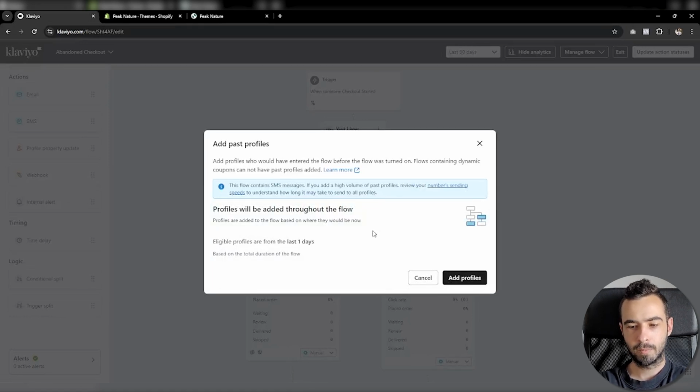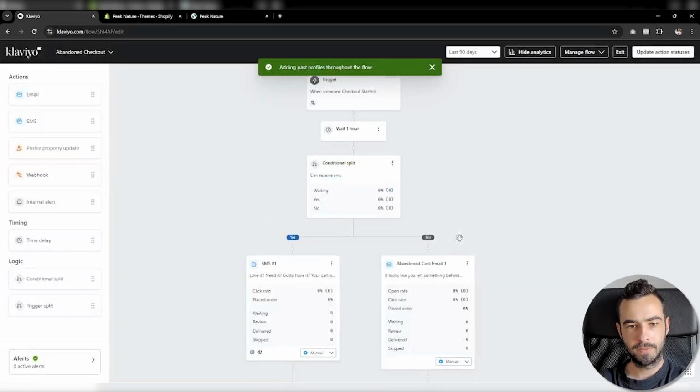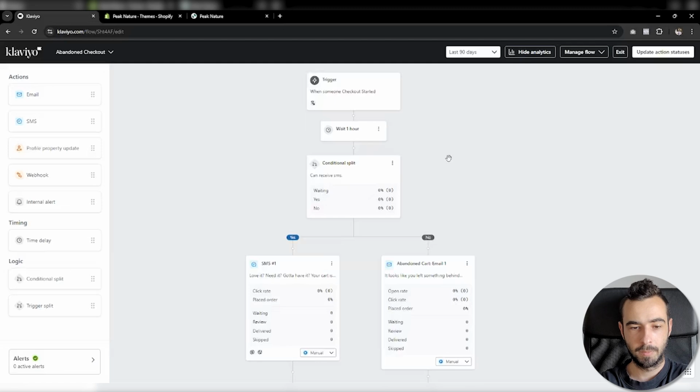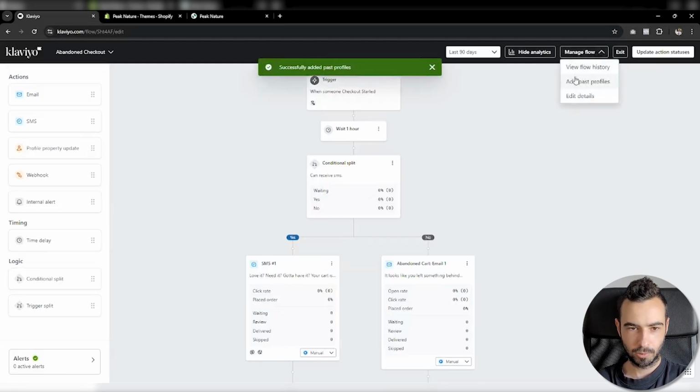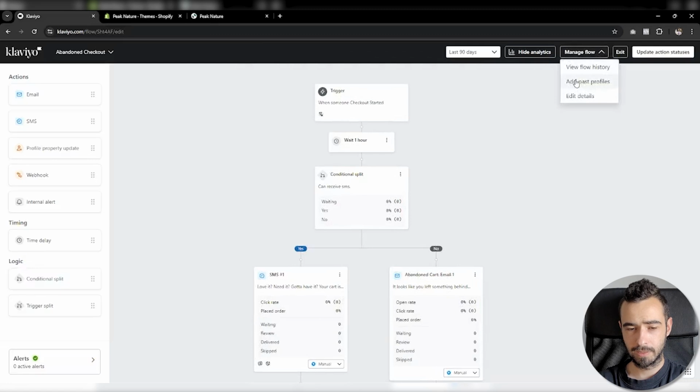Let's say someone bought from you 15 days ago and your time delay for customer win-back flow is 30 days. Normally they wouldn't even be in this flow, but if you click on this, it's gonna take 15 days for them to start receiving this flow. If someone bought from you 30 or 29 days ago, they're gonna receive the email today or tomorrow. That's why you need to remember it's very important for flows that have very long time delays. But honestly, whenever you set it up, it's very cool, for any flow, just to click on this and then immediately have people entering the flow.